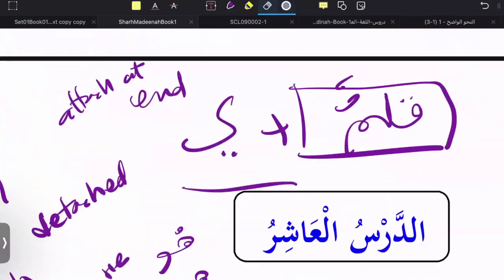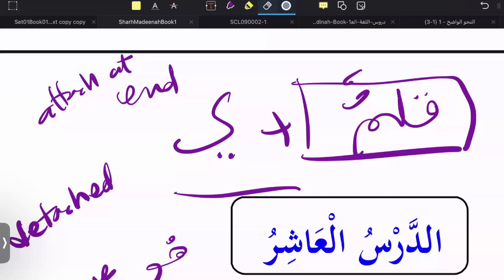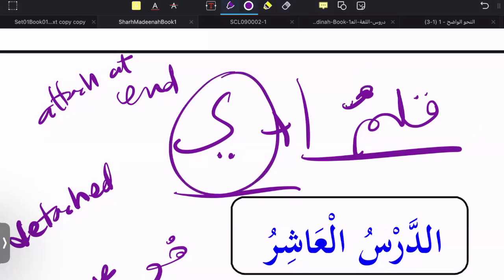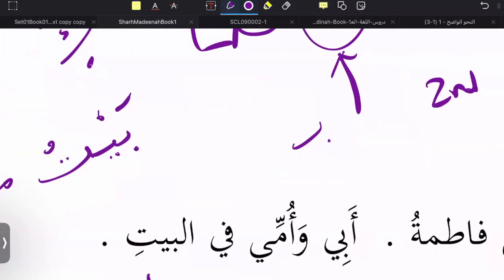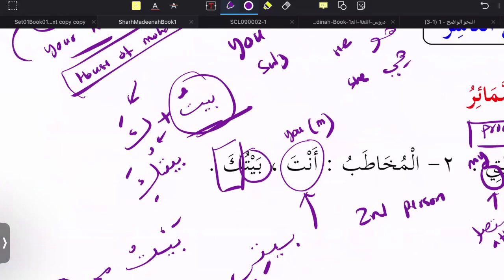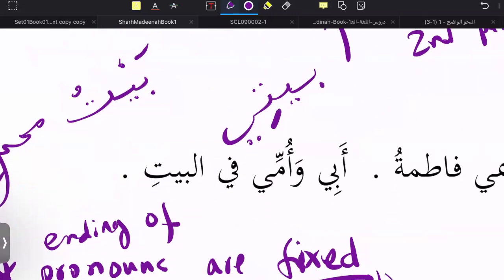So now going back here, the ya is a little bit different. Ya has a strong rule. It dictates that, you know, qalamun, it cannot be qalamun, it should have been qalamu. But once you put ya, it will force you to put a kasra. So this is a rule. There's nothing you can do about this. Don't ask why. Just know that whenever you put ya attached pronoun, you better put kasra on the word that you're attaching to. So what happens when you say bait? Now you say baiti. See, you put kasra. Here you say baituka, but here you're being forced to put a kasra, baiti.